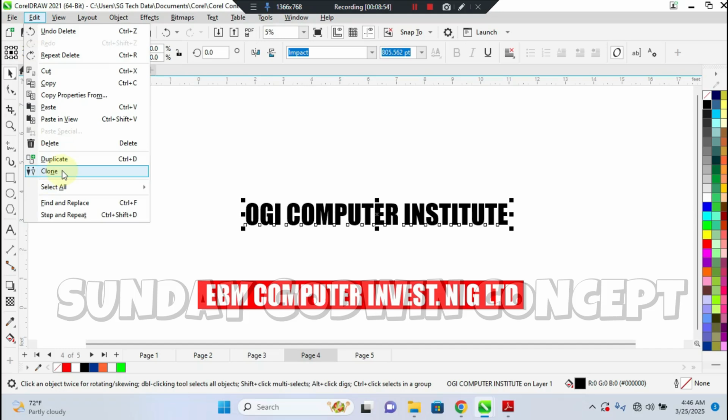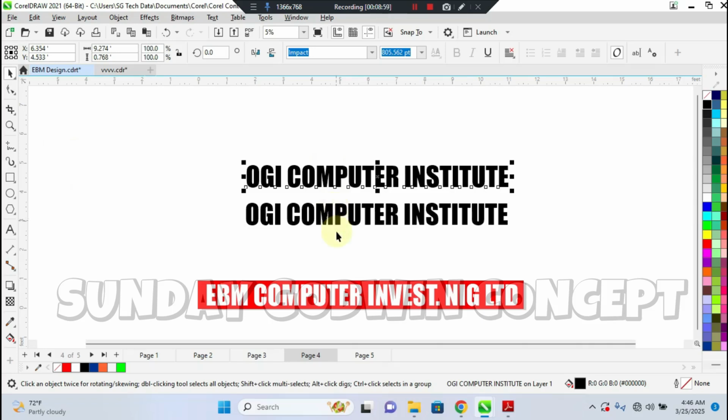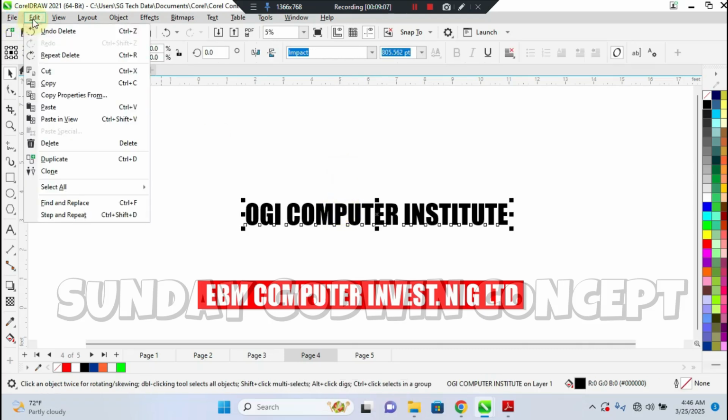and the clone command. When you duplicate the object, both of the objects exist on their own. But with the clone command, it will replicate, but the clone copy exists based on the original. That is, if you delete the original, the clone copy will also delete. But in duplicate, if you delete the original one, the duplicate copy will remain.